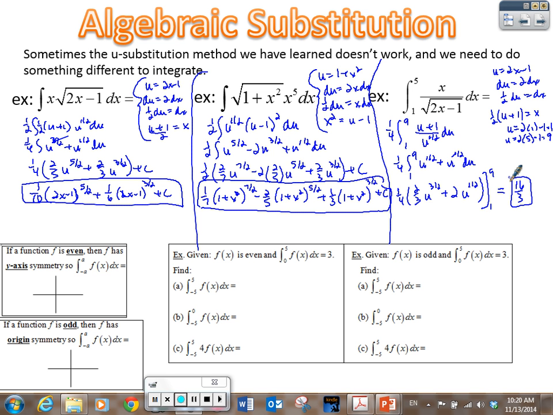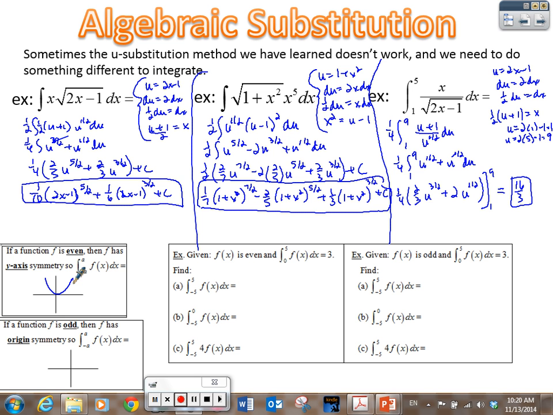How are we with that? Everybody okay? Okay. These last examples down here, there will be some times where knowing information about even and odd functions is going to be to your advantage, with integration especially. So if a function is even, and we've talked about even functions before, an example of that would be the parent parabola.